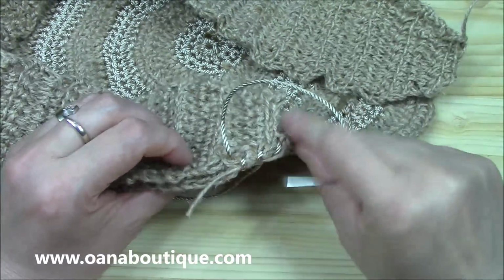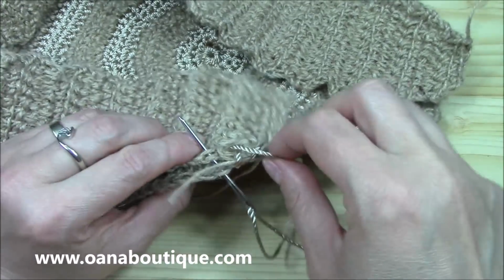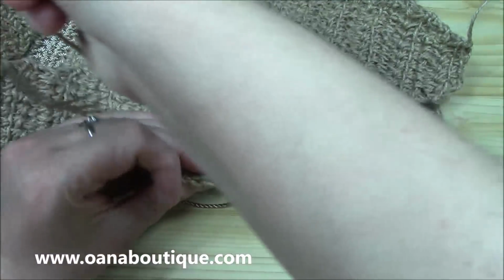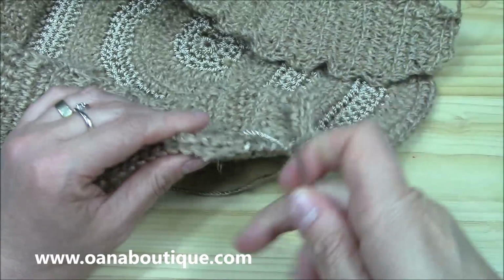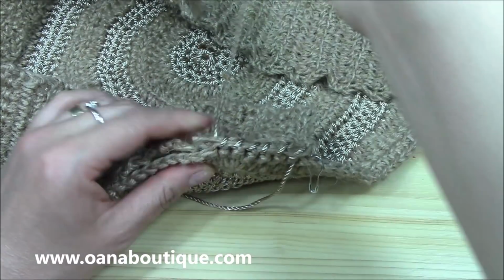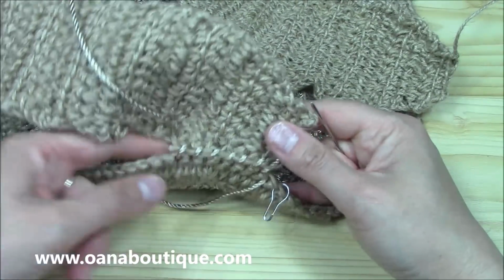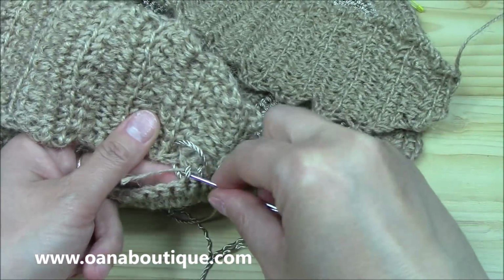You must try to go more or less equally. Then I go into the next here, and here I will go into this one like this, and into the other one up. So on one side and on the other side on this bar here, and on one side and on the other side on this fold thing here. Okay, so this is how you have to think. Okay, and like this we will just continue on. If you want to sew it, it will be like this. It's really pretty nice. Okay, but I want to slip stitch it, so I will show you how to slip stitch it too.